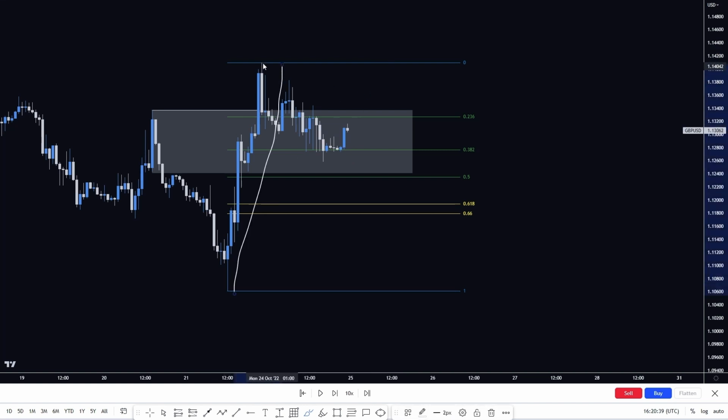As well as that, what have we got? If we look at impulse, correction, impulse, we're also seeing a continuation candlestick pattern. So what we're seeing is a potential descending channel occurring after an impulse to the upside. So this is showing us clear signs of a 1, 2, 3 touch pattern at a Fibonacci level within a zone, in the correct phase. So this is giving us all indications now that price is probably going to be moving to the upside.